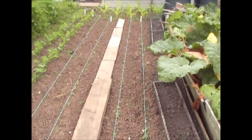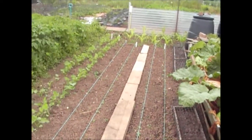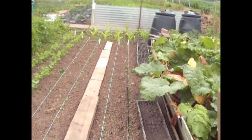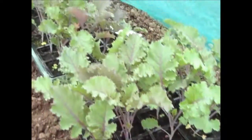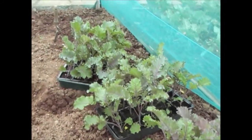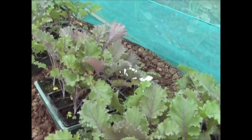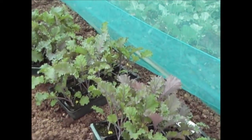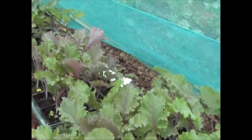plant pot. Well, what I do is I put all the seed into a tray, prick them out as soon as they get to about 2 inches long into pots, and then plant the plants out of the pots into the ground, which I'll show you now. So as I explained, this kale was planted around 3 weeks ago. Because of the amount of room that it takes up, I could have planted this early, but because I had the brassicas that you can see in that tunnel there, the broccoli, I hadn't got the room in the greenhouse. So what I normally do is grow the broccoli first, put that in, then as soon as I've got space in the greenhouse, I grow the kale.